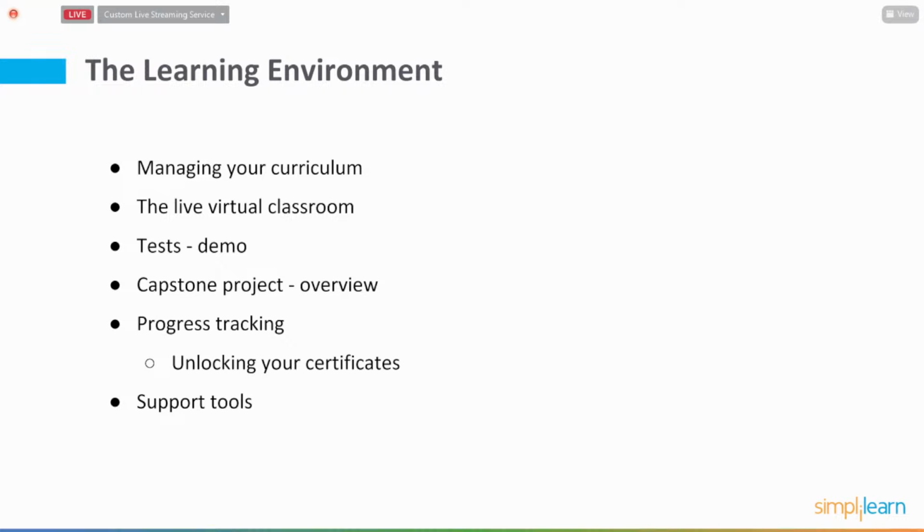The learning management system lets you see your entire program curriculum, all the core courses and electives, keeps track of your progress through them, gives you the calendar of live classes, and provides the environment where you take the live classes, where you interact directly with your instructors and peers. It also includes a community forum where you can interact with your fellow students, ask them questions, get mutual support. There's a 24/7 support desk that Simplilearn operates to make sure that you have the ability to ask questions about how the platform works or about the subject matter at any time, because we know you may be working on your schoolwork at any time during the week, according to your schedule.